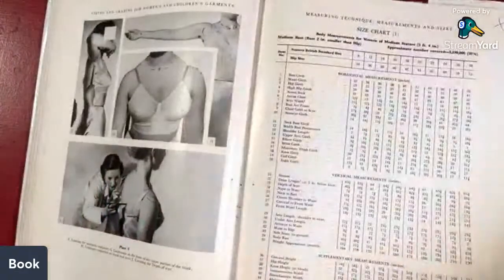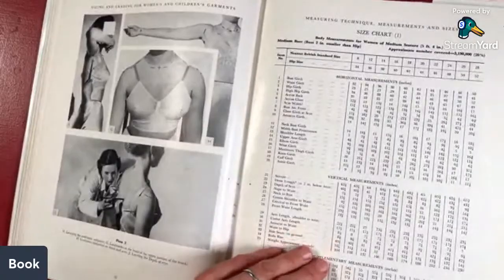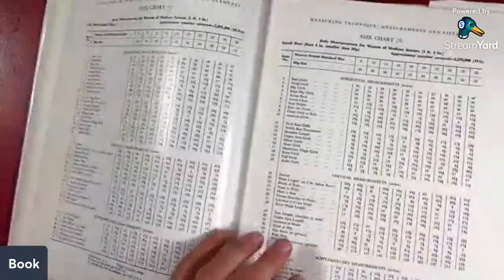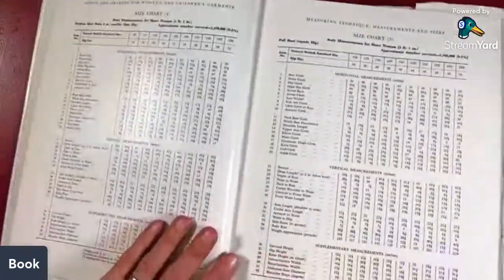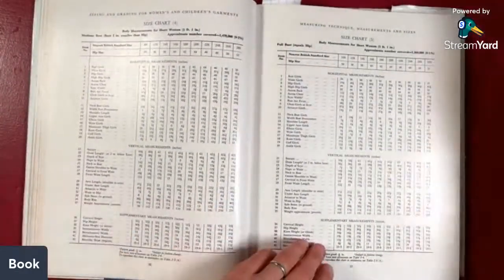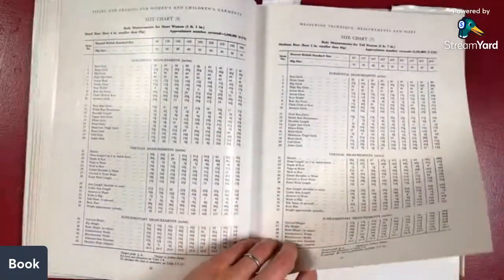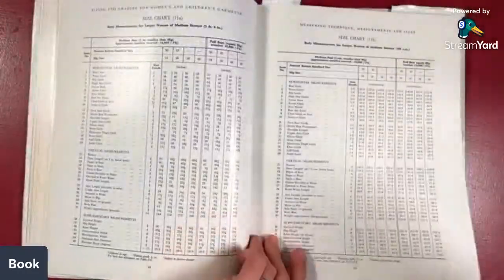Then we have lots of size charts. Again, this is more useful if you're making clothes for other people and if you're working in inches. For me, this would probably be more work than it's worth if I tried to use these. Let's flick through all of those and see what else I've marked.